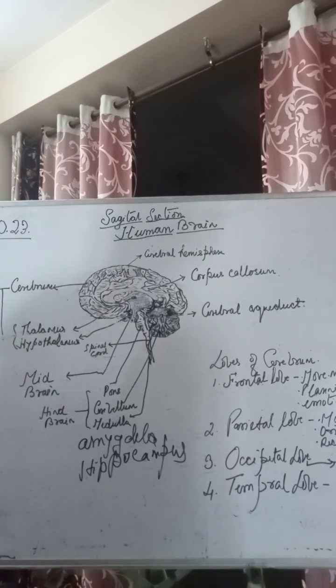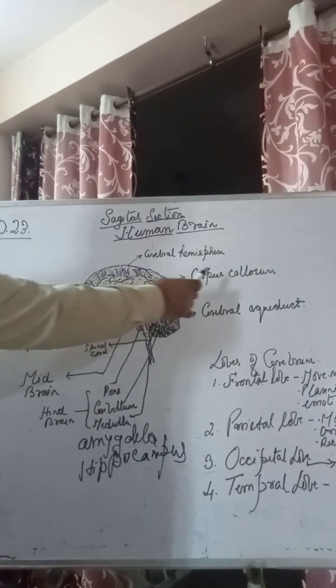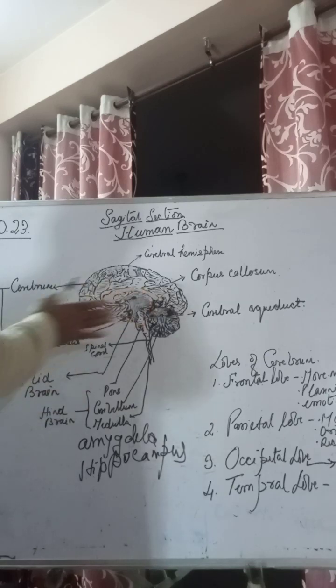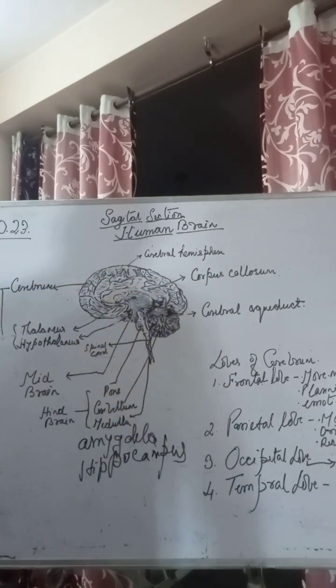And this entire cerebrum is divided into two parts by a cleft. Okay, this also you know. But these two halves have to be connected. So which is the part which is connecting these two hemispheres? It is the corpus callosum. It is a sheet of nerve fibers which is connecting these two halves. So this is called the corpus callosum, right? This also you have heard, okay?